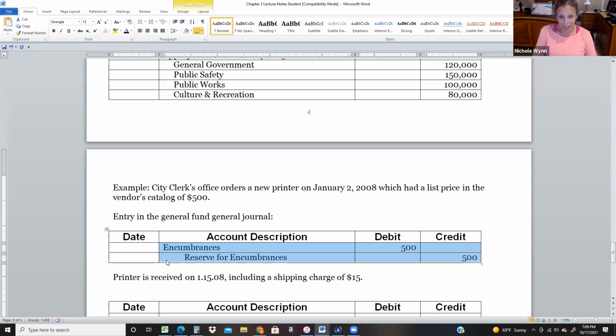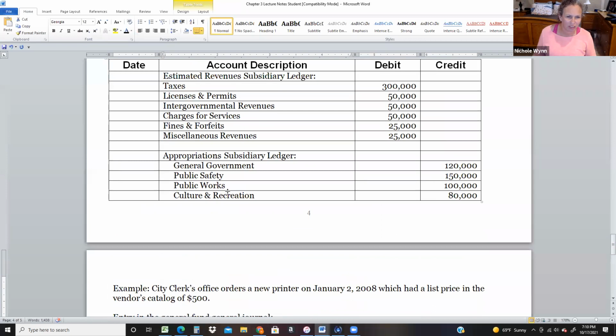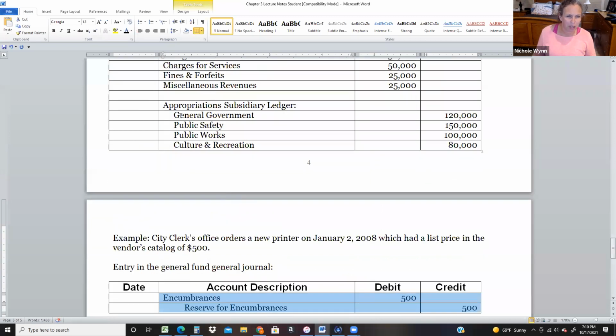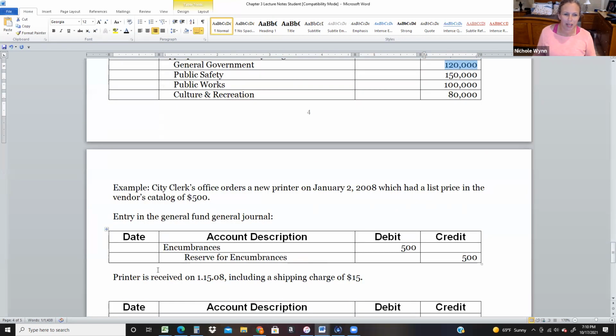We plan to spend $500, and so we need to notify the government that we're going to be spending a portion of the appropriations. A new printer for the city clerk office would probably be under general government. Public safety is like the police department and stuff. So I think it's probably under general government, so it would be part of this $120,000 that we're planning to spend.